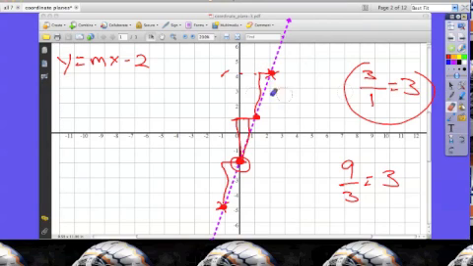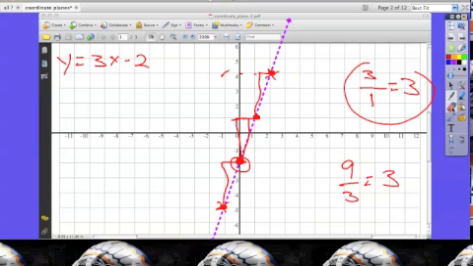So over here where I have my slope, I'm not going to put 3/1. You could put 3/1, but most people would just see it simplified as 3, and people would assume that it's 3 over 1. So I'll just put my 3 in there. That is my equation for this line.